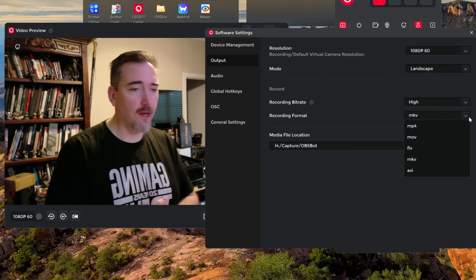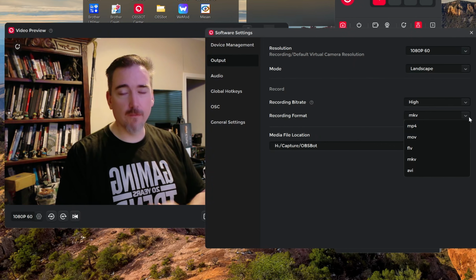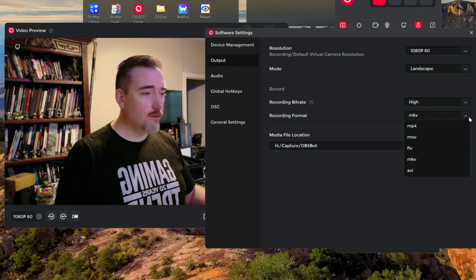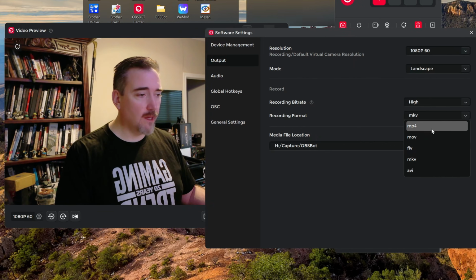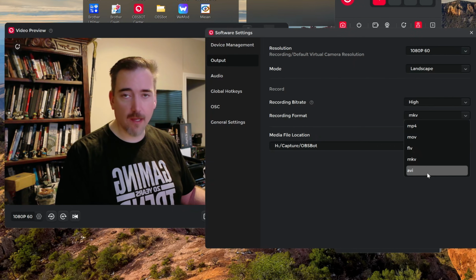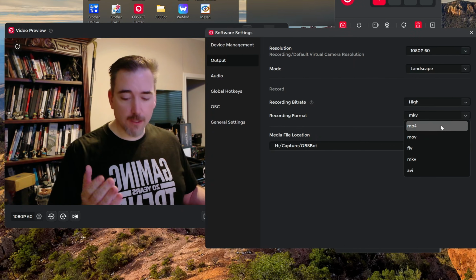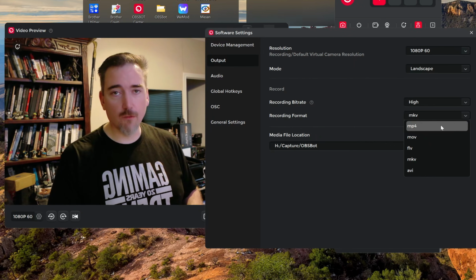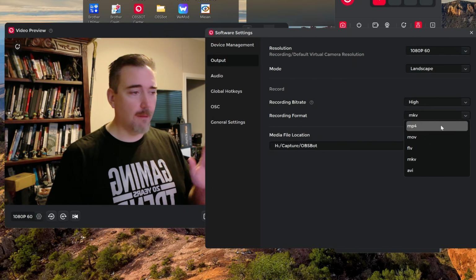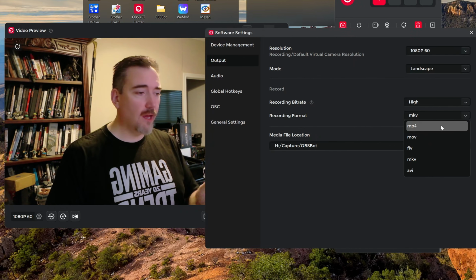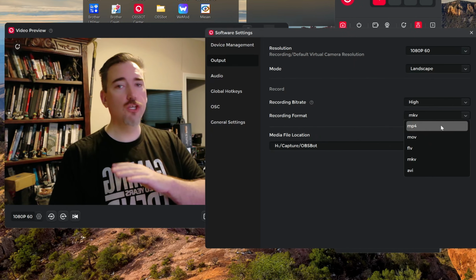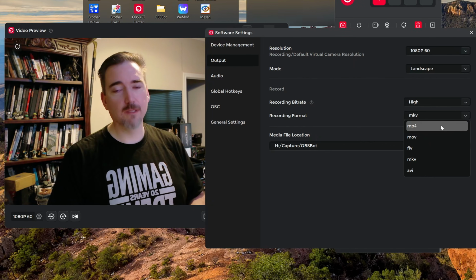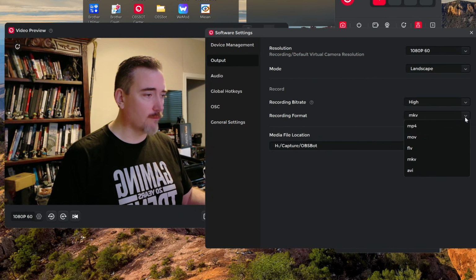Now, I'm recording on OBS, which is going to give me whatever format I'm using on OBS, but if I were recording with this camera natively, you can adjust a number of different recording formats: MKV, MP4, MOV, FLV, AVI. My recommendation, especially if you're new, stick with MP4. Most editing software natively supports MP4. MKV is kind of shaky. AVI and MOV, those are huge file sizes and for almost no benefit. So MP4, 99 times out of 100, that's your image recording format.